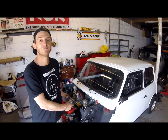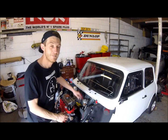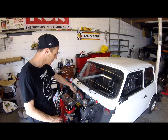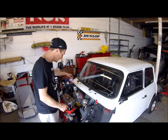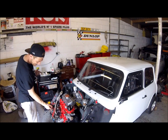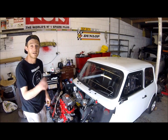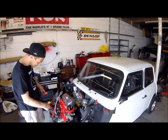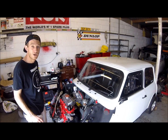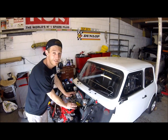Had a good little session on fitting lots of bits to the engine. Managed to get both of the manifolds on, the carbs on there as well, choke cables on, fuel lines on, coils on, dizzies in, loads of cables plugged in. It makes sense to label the wires up when you take them off. It makes it so easy to put them back on. I do need to get a close-up video to make sure I know what all the wires are and where they go. I'm really happy with it at the moment.